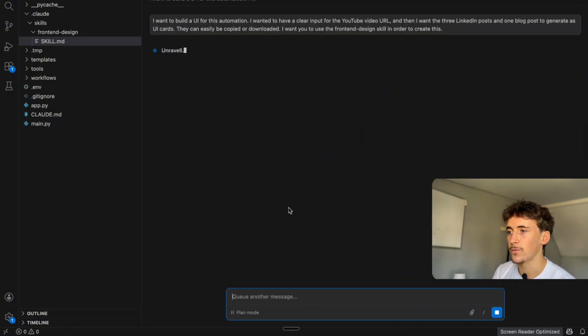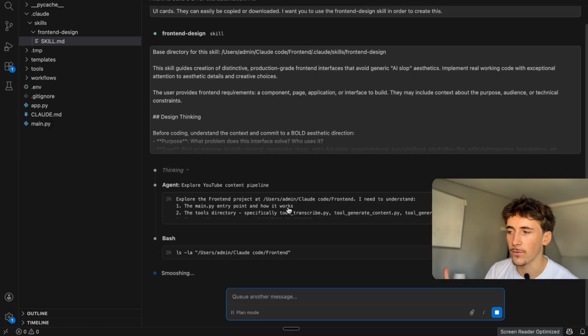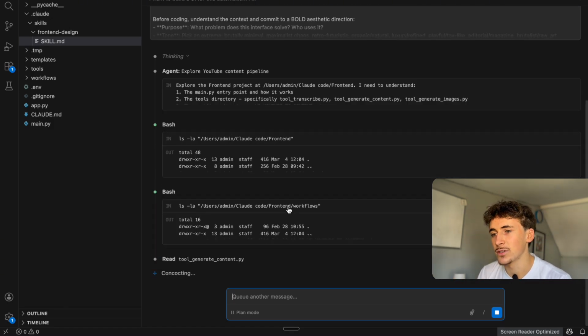So we're going to send this off. It's going to generate a plan for us. And then if we want to, we can read it through, or we can just auto accept it. I found it's just better in general to get it to plan just for itself, not even for us really, just so it can talk itself through the steps and then just approve it.